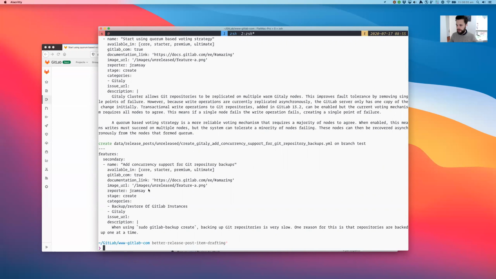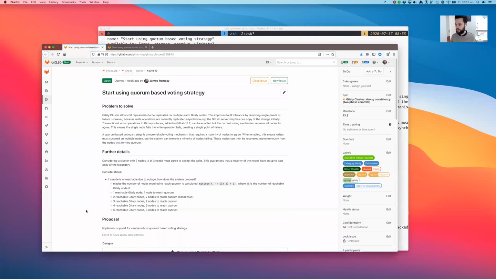But this is still a script that you have to run locally. Wouldn't it be nice if you could just stay in the GitLab interface? And this, I don't know exactly how to do this yet, but one of the ideas, and I'd be interested in broader feedback, is to introduce a new label, a scope label called release post or something like that.